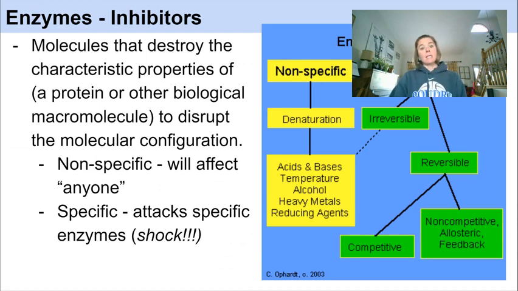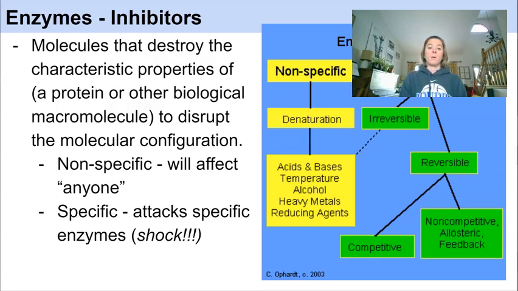The other side of this is that enzymes can also be stopped from working altogether. You can stop them from working in a non-specific way. So, let's say you get really hot. Let's say that you have drunk too much soda, so your pH is really high, or you are not feeling well, and maybe you're really basic, you've had too much milk, and you're not lactose intolerant, but you just don't feel well. Well, you have lowered your overall pH, so you're really basic. Or alcohol does this as well. It inhibits enzymes from working. Heavy metals, this is how some poisonings work because you've stopped enzyme functioning from working. So there's a couple of non-specific ways that we can make these things happen.